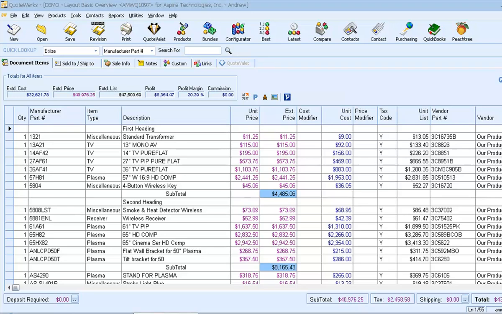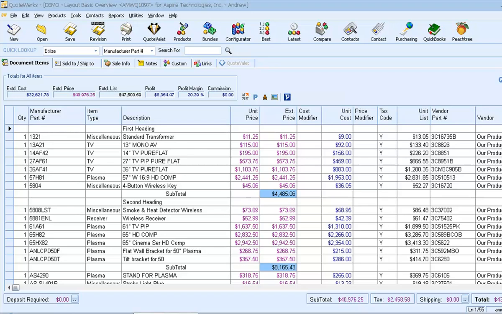A quote in QuoteWerks is made up of an enormous amount of data. Our customers don't need to see all of the data that we see in QuoteWerks, and they may need it organized in a way that emphasizes just the right information, while also maintaining our brand identity. The QuoteWerks Layout Designer is used to define how the data in a QuoteWerks document will be organized into pages and presented to a potential customer.